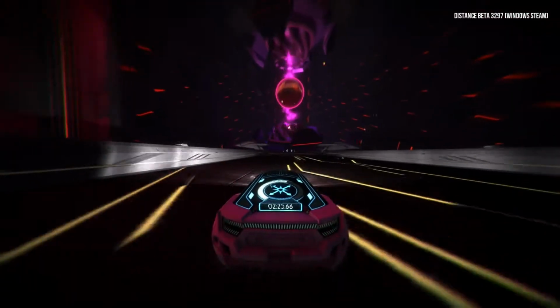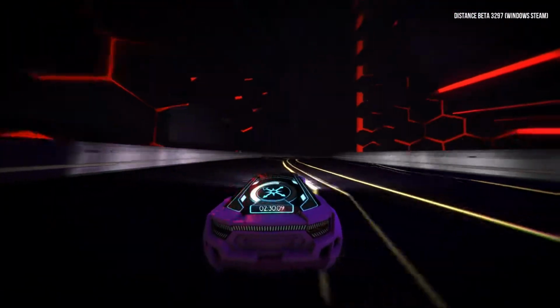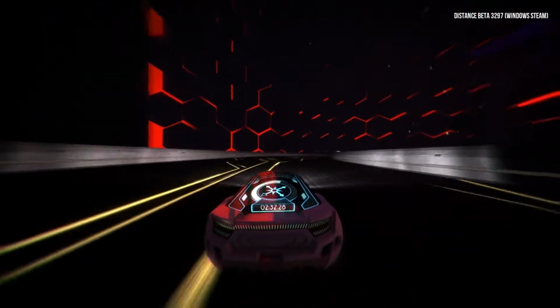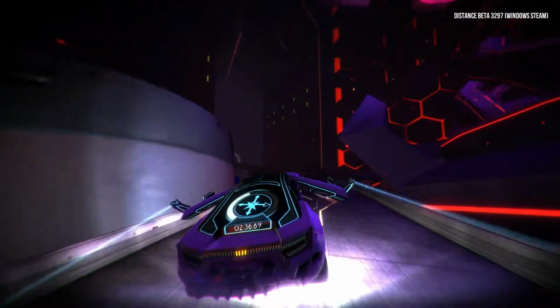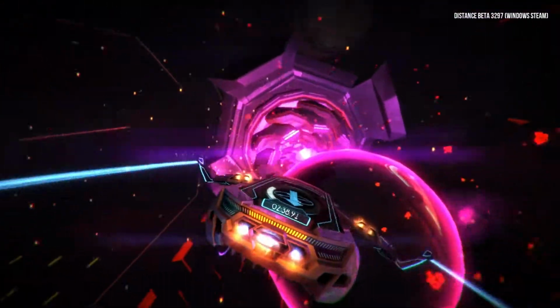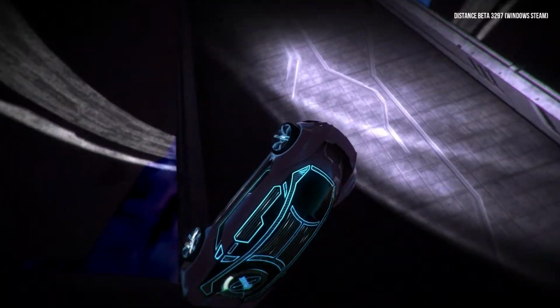Oh god, this has just suddenly become really trippy. Okay, let's go this way. It briefly says I'm going the wrong way, and then it says I'm going the right way again. Oh, what? I'm so confused. Oh, I can just fly. Oh, I could just fly here. I thought you had to go through the rings to fly. Oh well. Shows how much I know.